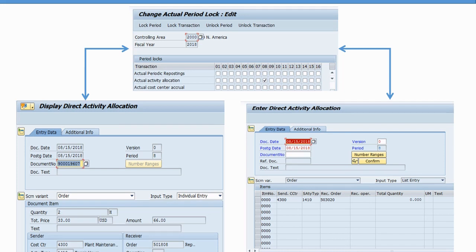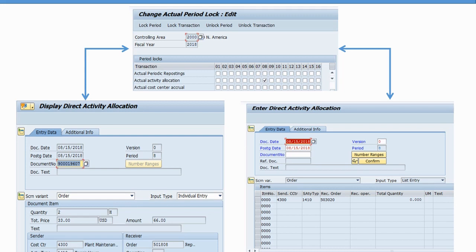The company code that has completed their close is not expecting any more entries. But if we take the example of plant maintenance, current period confirmations are often reviewed at month end and subsequently reversed if corrections need to be made.